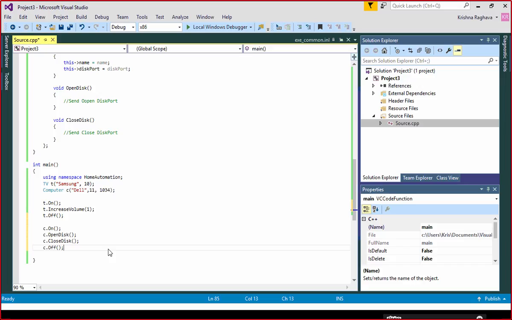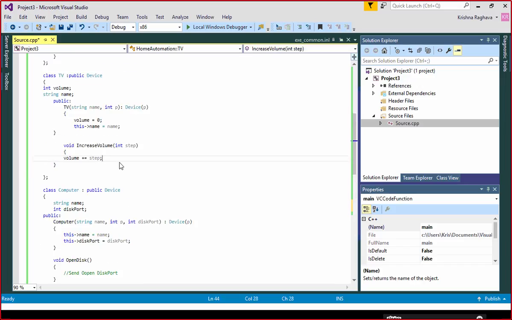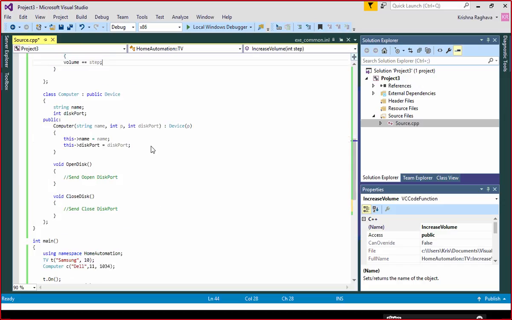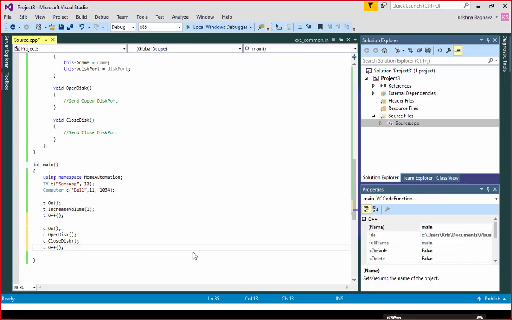If you just say increase volume, every time you do it, it's hard coded. But you can give the user the option: I want to increase the volume by 10 units or 5 units or whatever. So I'm not hard coding it. I'm leaving it to the user, or in this case the programmer. Understood?